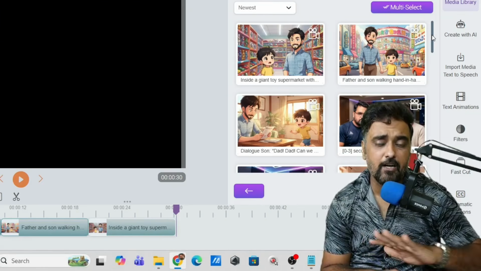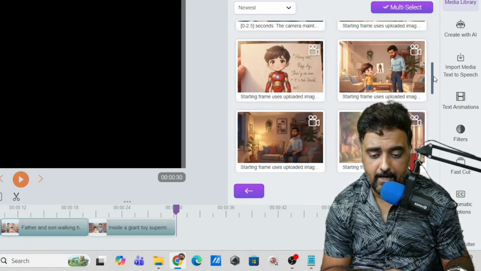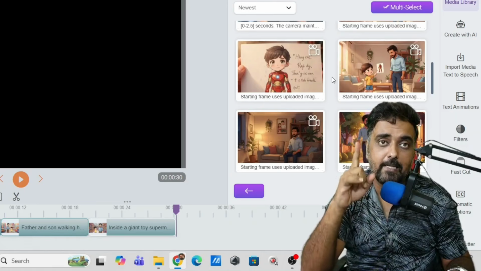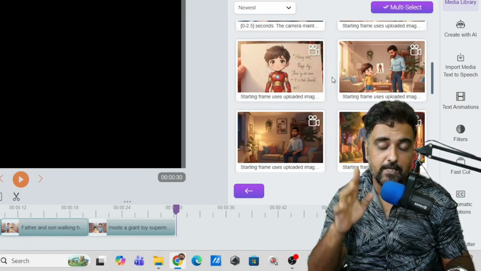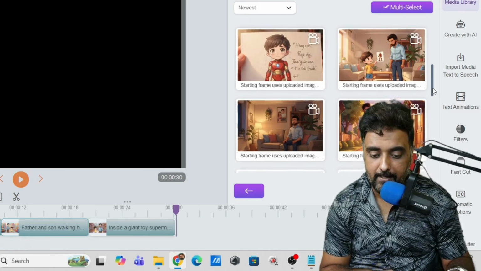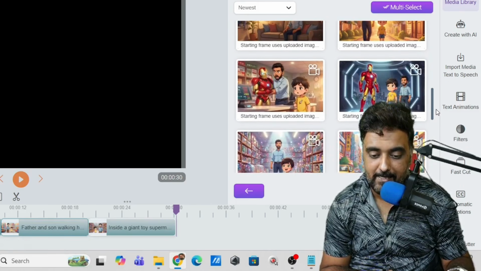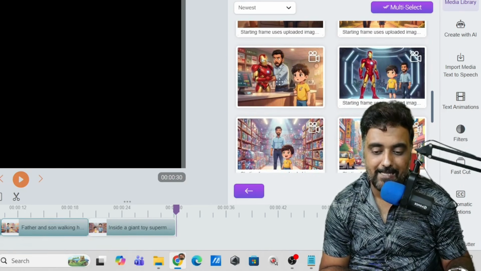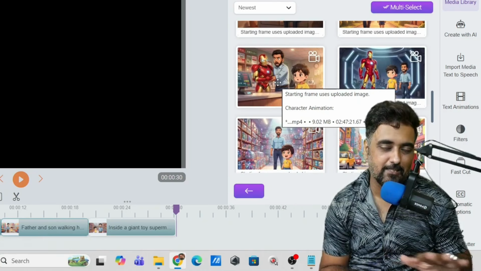Now, I have not generated all the scenes over here, but in here, as you can see, this is the video that you had seen at the very start of the video. And this, I had generated all the parts. You can see over here, right? So this is quite amazing, as you can see. So I can use these clips as well to put them all together. That's totally up to us.